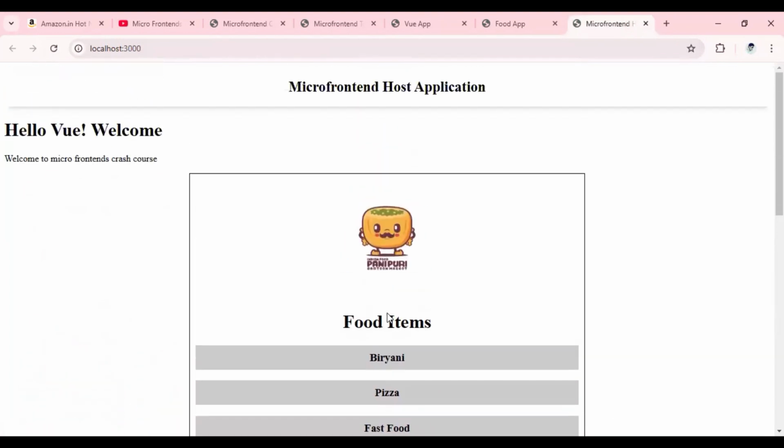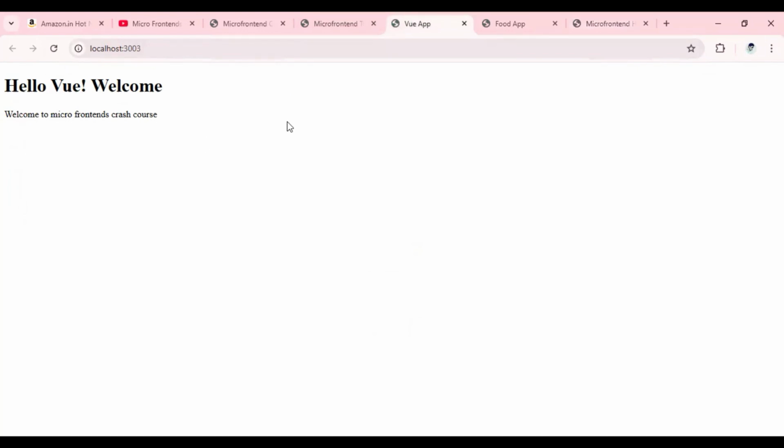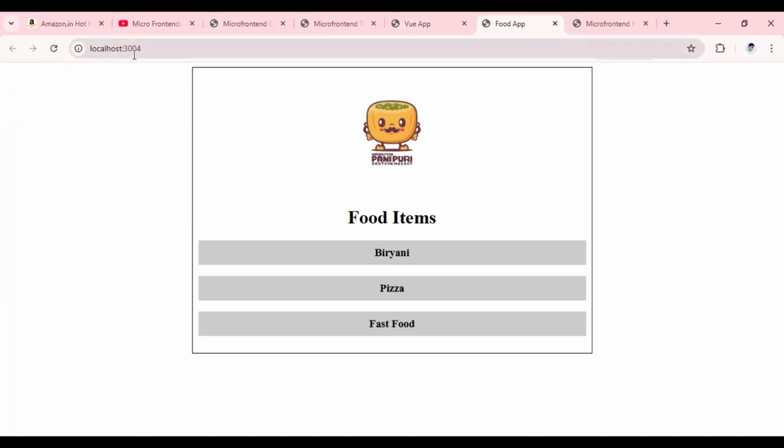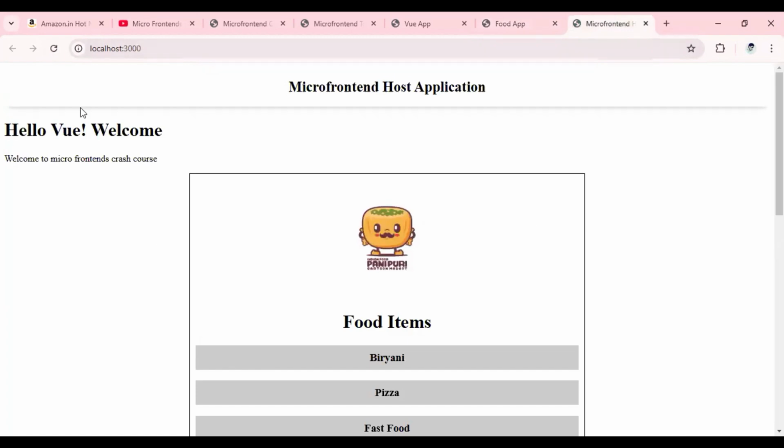And then we have a couple of applications, right? One is created in Vue.js and one is in vanilla.js, right? The Vue.js application is running on port number 3003, and the JavaScript application is running on port number 3004. And currently what we are doing is showing all the child applications in the parent container on the homepage itself.